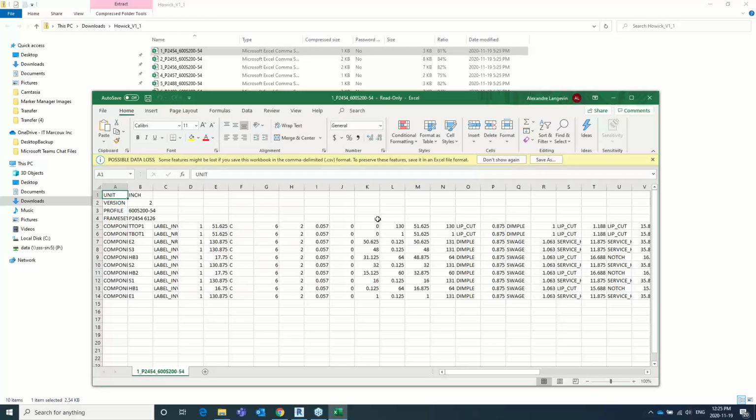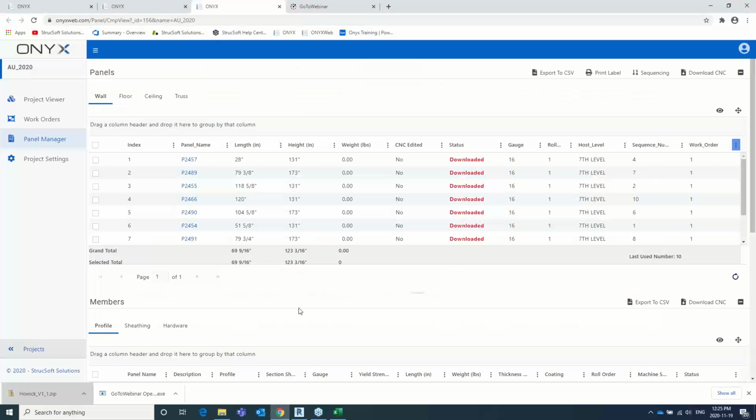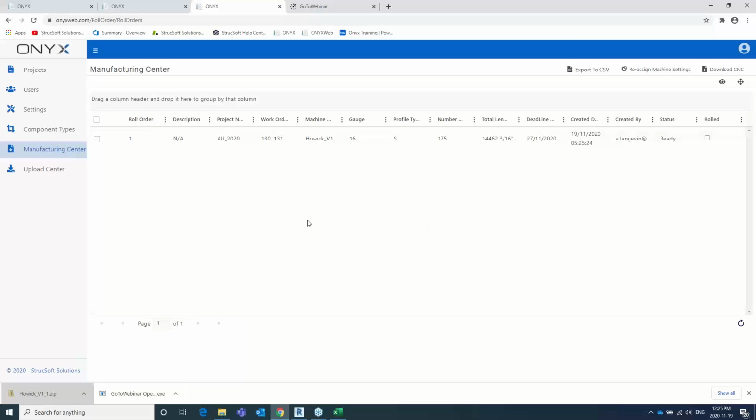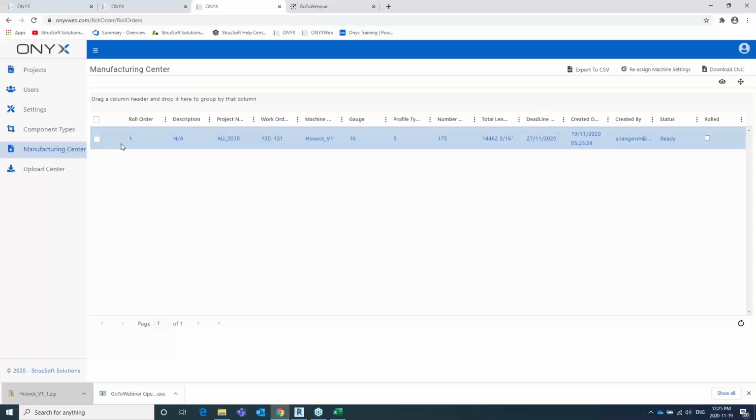Okay. And once this has been created, again, Onyx is going to update you. Right here, we see that the status of these panels has been downloaded. And what this has also created, if I go back to the main page for Onyx and we go to our manufacturing center, we now have our first roll order that has been created.